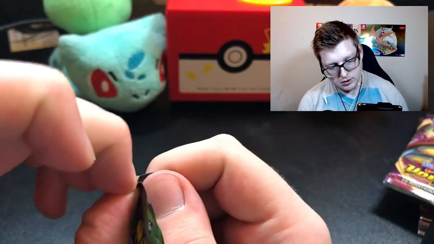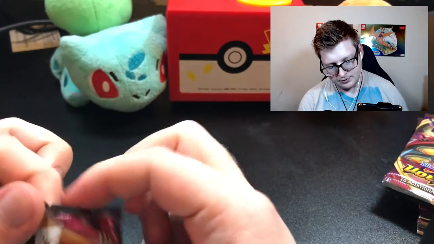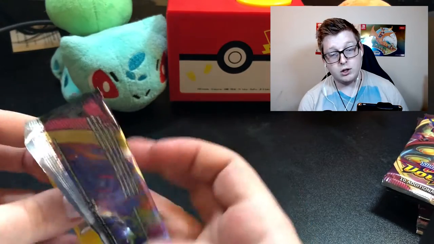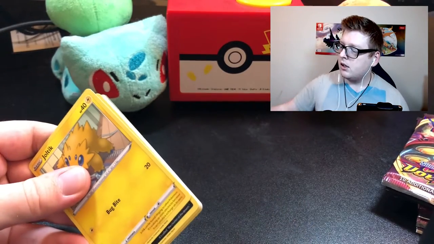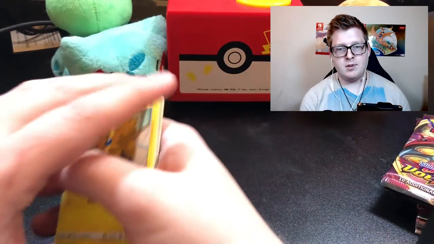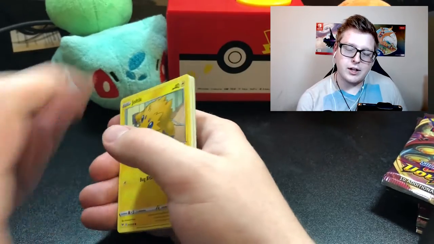Okay, wait, I got something. I got something. Here we go. Alright, got the adorable Joltik in here. I have watched quite a few openings of this pack, you know, because I just noticed my phone's right here in frame. Look at that little golds on the sides. That's what I do.